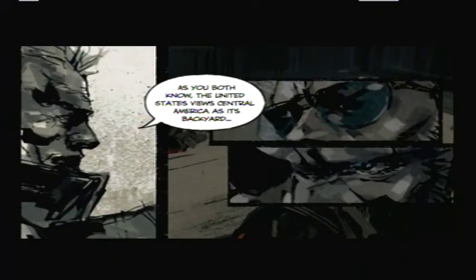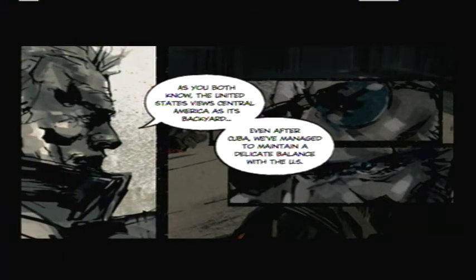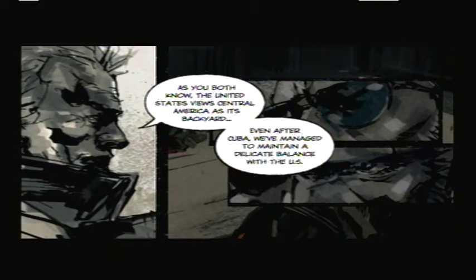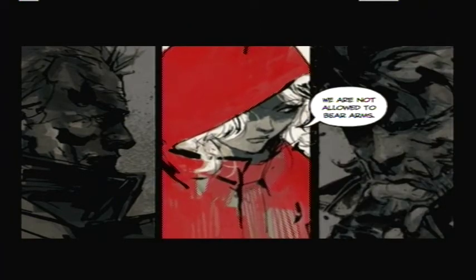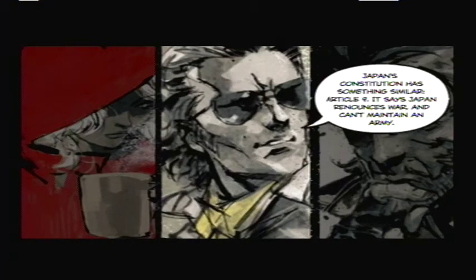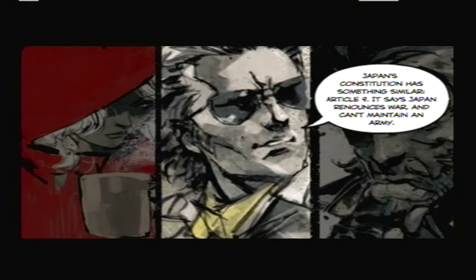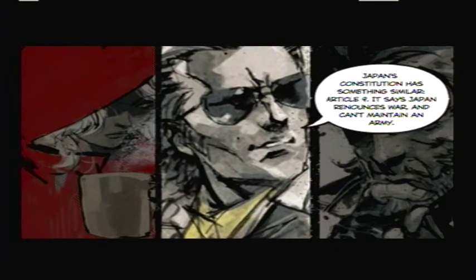The CIA. As you both know, the United States views Central America as its backyard. Even after Cuba, we've managed to maintain a delicate balance with the U.S. And your government can't just give them the boot? We are not allowed to bear arms. Japan's constitution has something similar. Article 9. It says Japan renounces war and can't maintain an army.